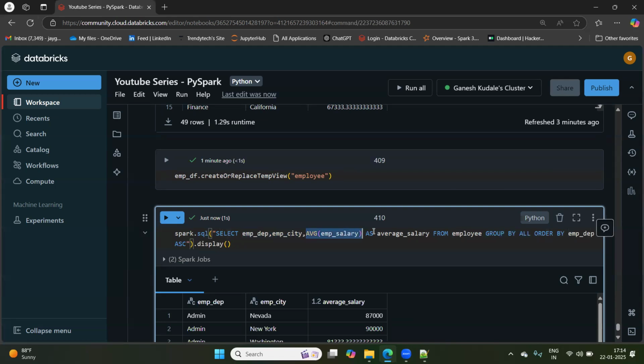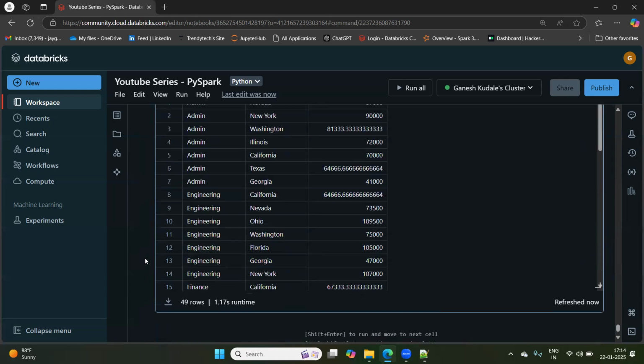This is the aggregation column, so it will not consider that. It will consider all the other columns that we have selected, and it will group by everything. So if we are specifying multiple columns here, we don't need to specify each column while grouping by. You just use group by all, and it will group by all the columns that we have selected here. That is what group by all is doing.